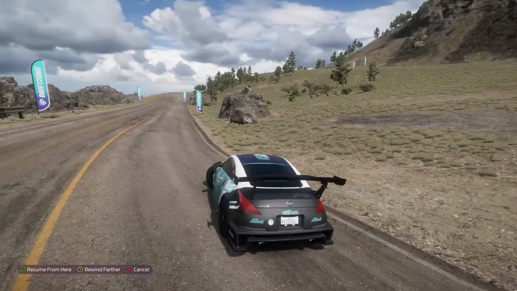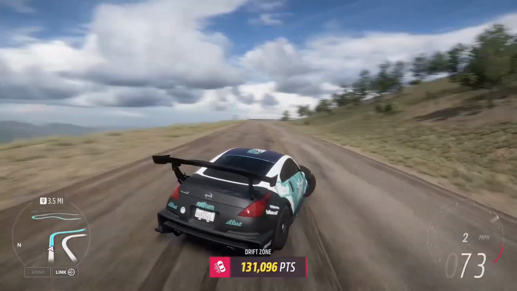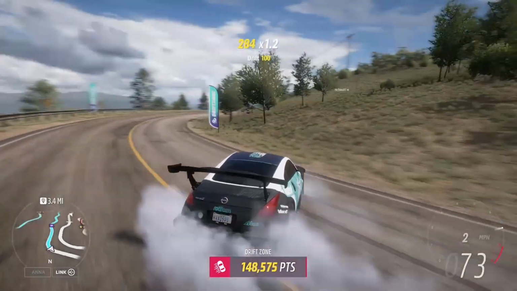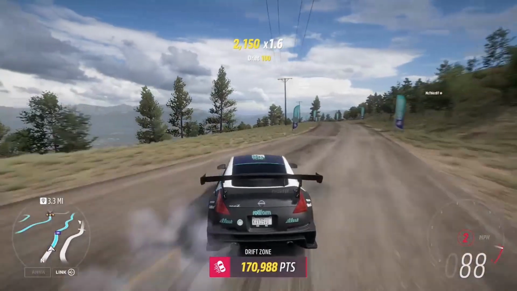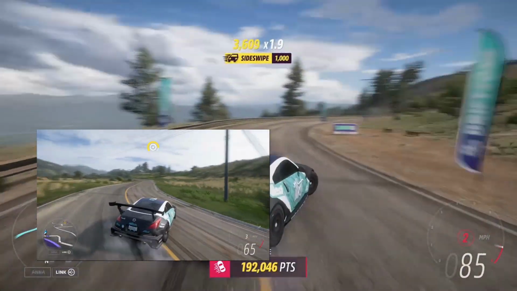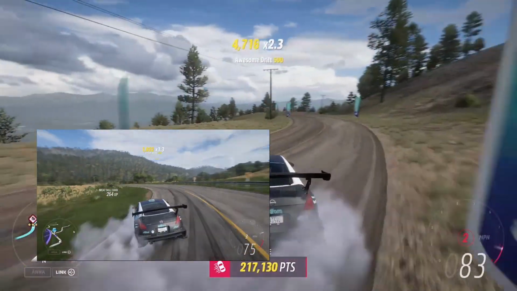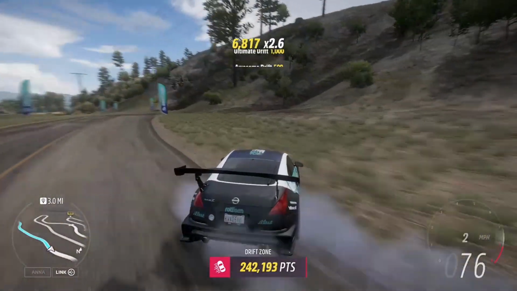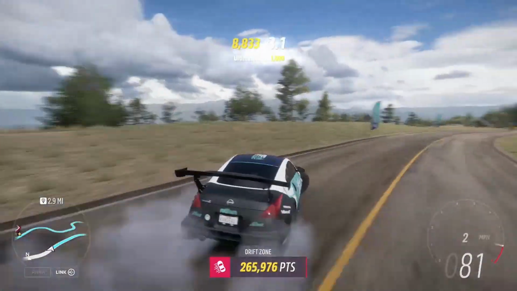The third use I listed was when your RPMs are low, and this one is pretty straightforward as well. However, since you're using manual with clutch, you'll find yourself having to do this more often if you are used to shifting with manual. But all you have to do for this one is tap the clutch when your RPMs are getting noticeably low, like so, and you'll be good to go. If you don't do this, however, you run the risk of stalling out if your RPMs are too low, or completely losing momentum. So be sure to utilize the clutch when that happens.